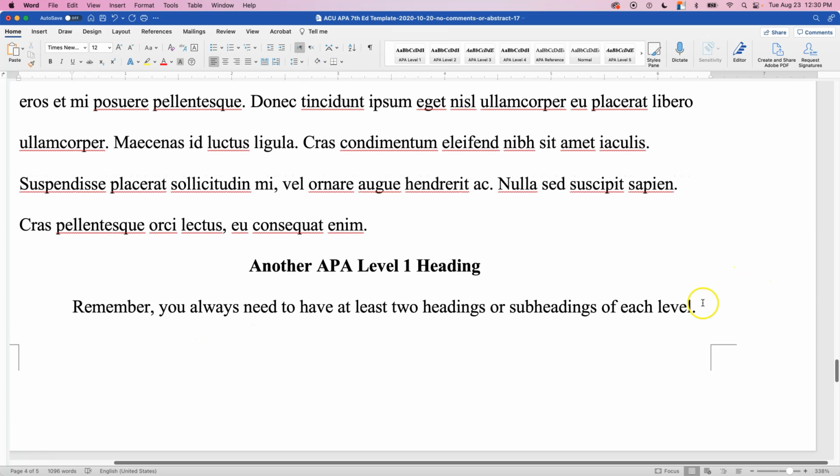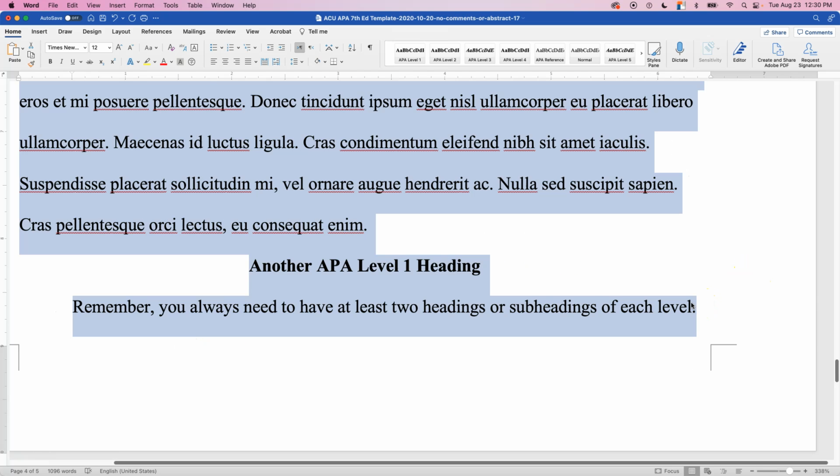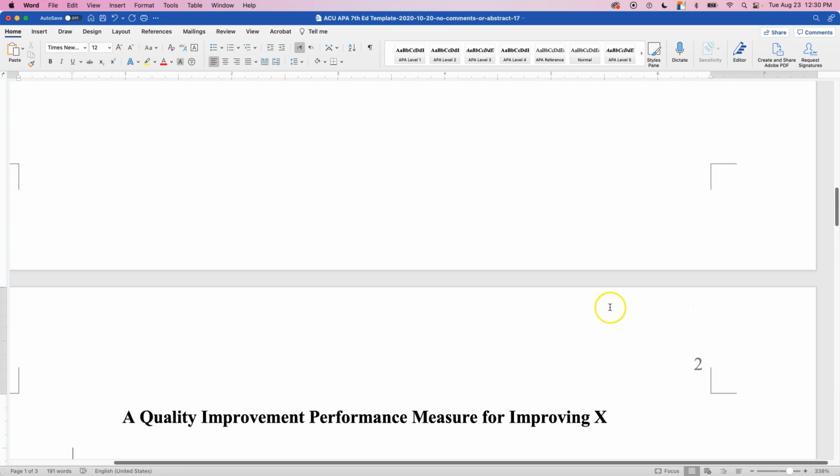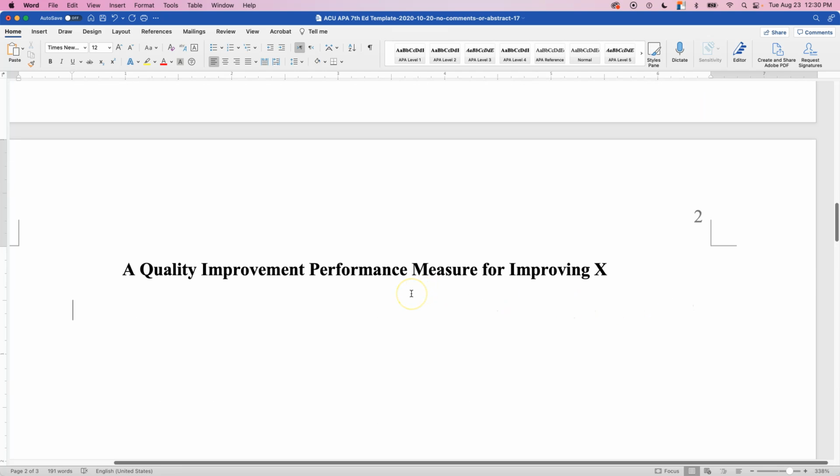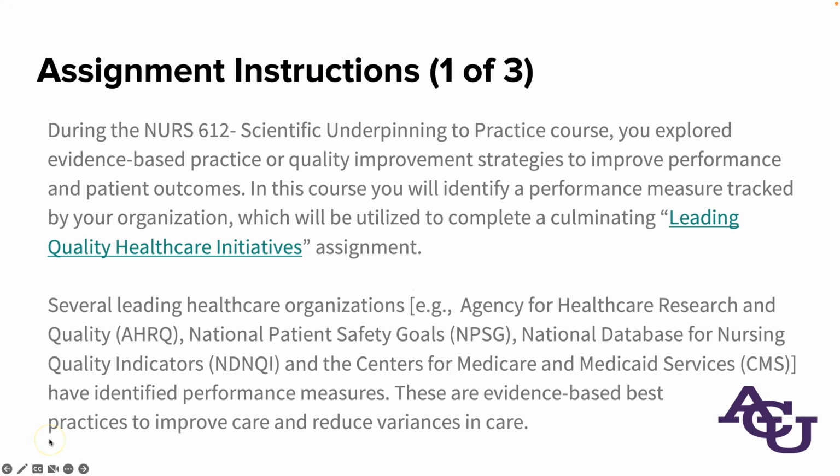Now, if we look at the instructions for this assignment, we will see that there is a basic outline that's given to you. Okay, identify a performance measure tracked by your organization, which will be utilized to complete this in the Leading Quality Healthcare Initiatives assignment.